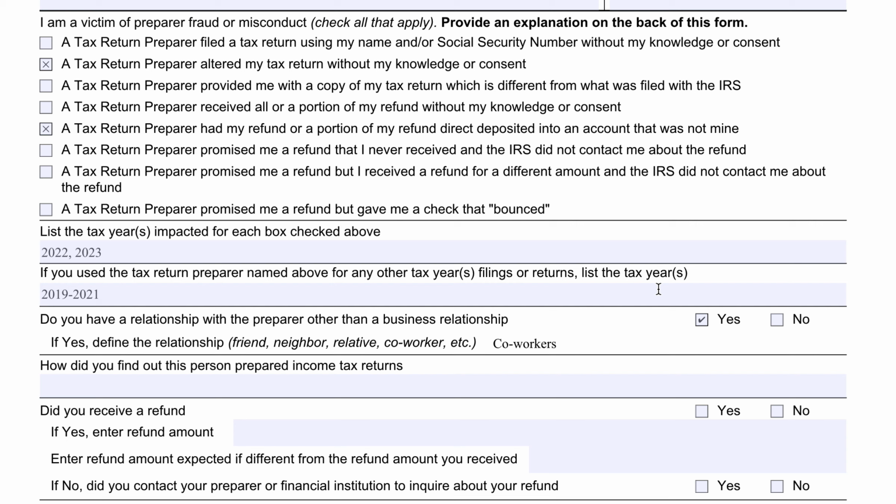He's that go-to guy that lots of people at work ask because they know that he does taxes on the side, or as a side hustle, or he's just kind of the financial guy that people come to. So he charges $50 a tax return to help people with their tax returns, and he started doing some squirrely stuff that you don't like. So how did you know that this person prepared income tax returns?